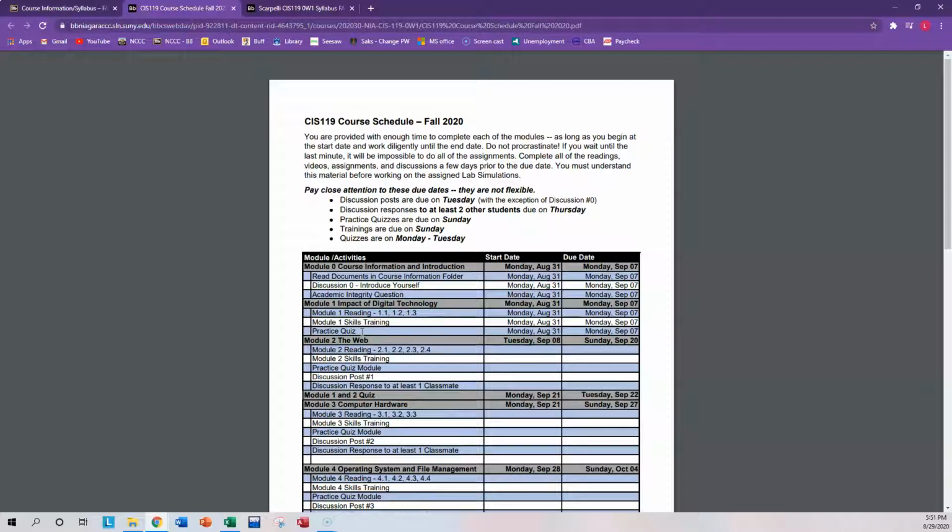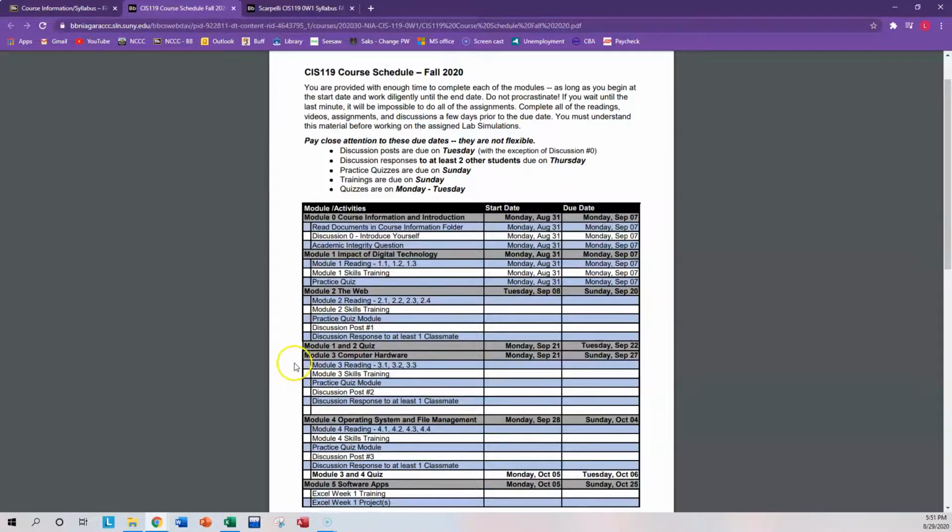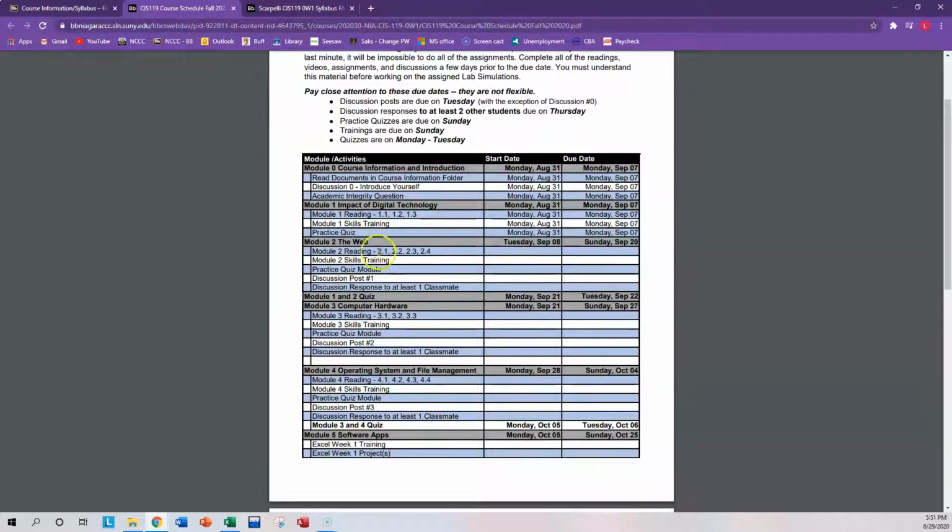Again, it's just practice, but it will be counted as part of your assignment grade. Typically, I give about a week per module. Where that changes is when we begin with the web, because we'll do a little bit with HTML, and then also with Excel. That's where we'll spend a little bit extra time.